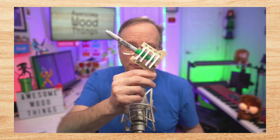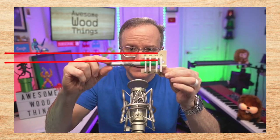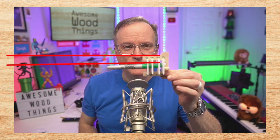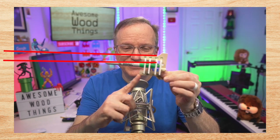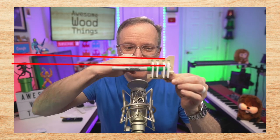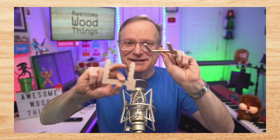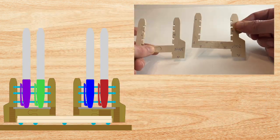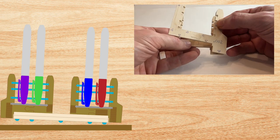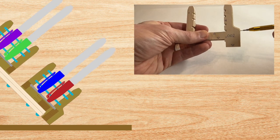That means when you hold this way, if this is completely horizontal, this is going to pitch down 2 degrees. So you need to hold the device 2 degrees north, and then that will be completely level. The solution is one of these edges, imperceptible to the eye, is 2 degrees. Here, I'll show you. One of these has the 2-degree angle. Just ignore the writing on there, and you can see when I put them together, there's the difference.